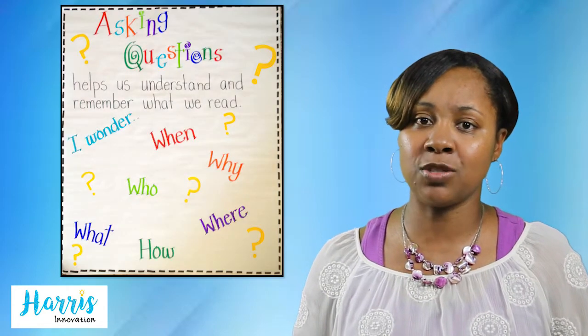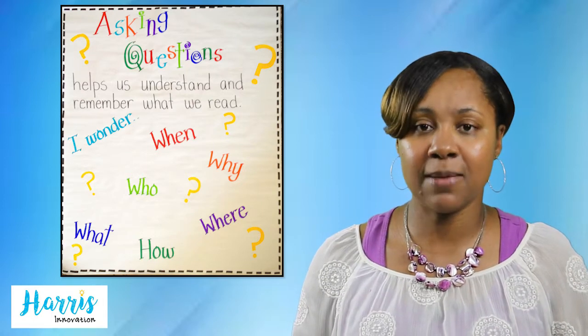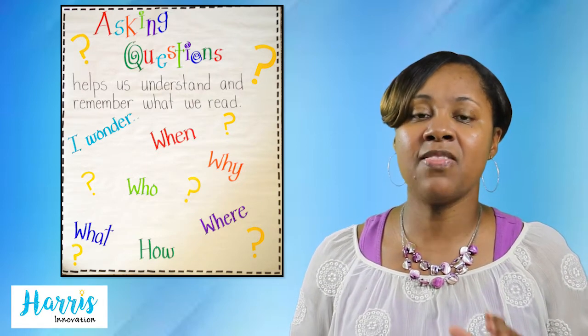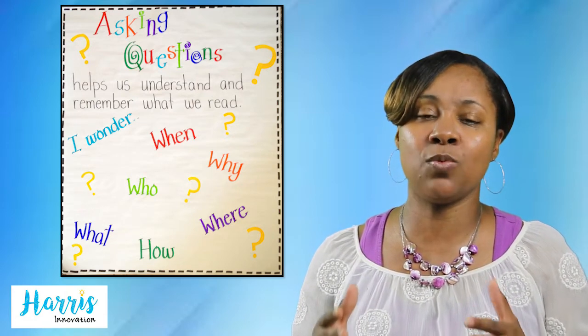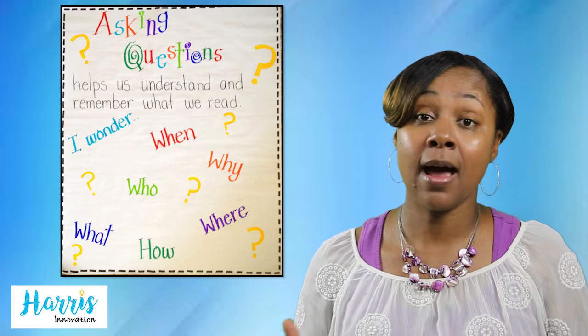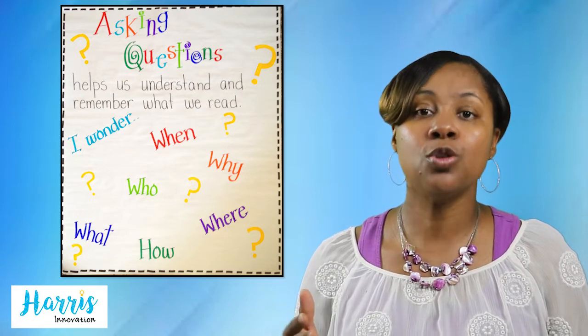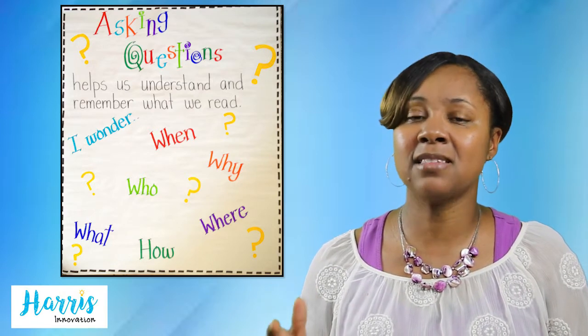This could be a whole group activity, or this could be an activity that would be in a center. But before we talk about that activity, let's quickly go over a great anchor chart that you could have posted within your classroom. As you see here, within this anchor chart, there are the types of questions. These are the types of questions that students need to understand, and they need to know that they could possibly ask, or they may need to answer when engaging within a piece of text. You see on this chart, the who, what, where, how, when, and why. You could have this posted within your classroom so that students can refer back to this as they are reading a piece of text.